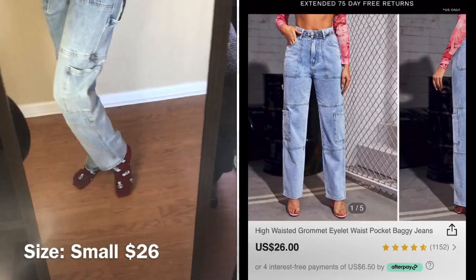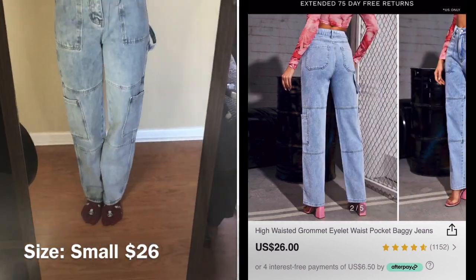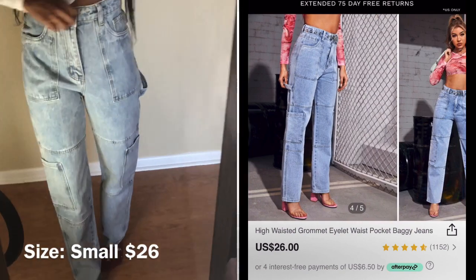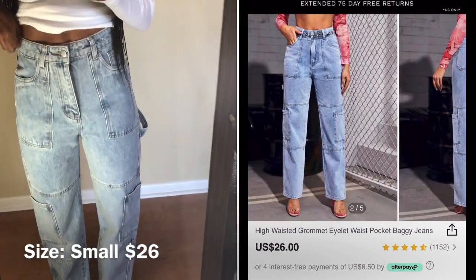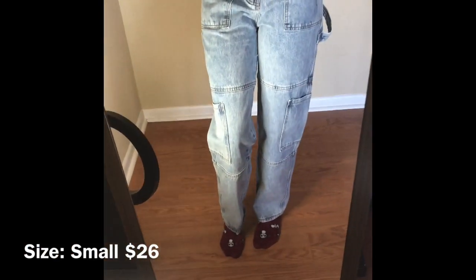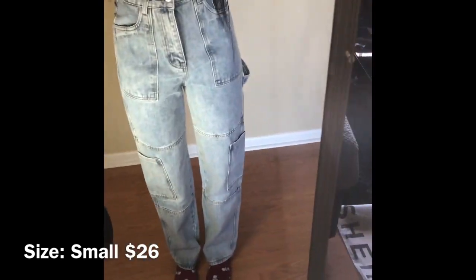I'm digging these too! I'm gonna give these a smooth nine out of ten, only because I have to pull them up for them not to be too tight — because they're high-waisted, they gotta be up. But if I pull them up too high then they're gonna be high waters, and we're not doing the high waters.